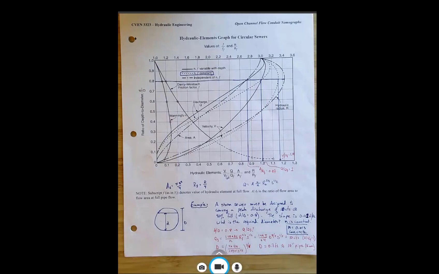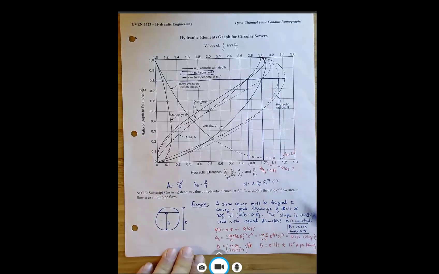And the reason why, the whole reason why we're using this nomograph is because it's hard to calculate the hydraulic radius, the area and all these things when we have a partially full pipe filled pipe because it's always this weird function of theta angle of the flow relative to the center, all these weird things. So there's a number of different ways we could solve this because we have different curves for hydraulic radius and area, but really because q over qf equals one, we can just solve for qf and then we know that qf is the same as q.